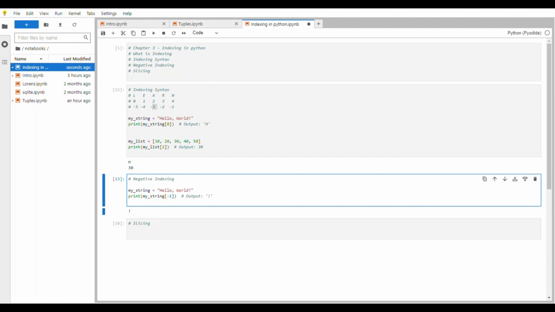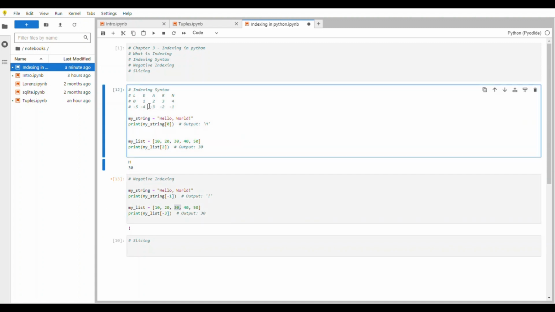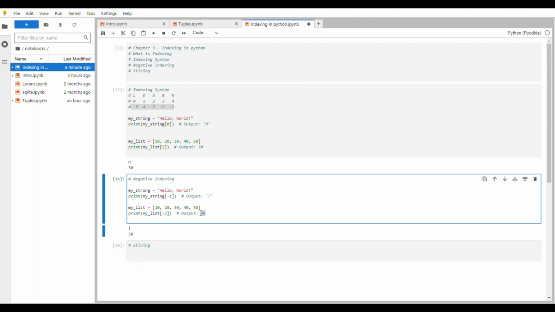One more example now. In this code snippet, a list variable my_list is defined with the values 10, 20, 30, 40, 50. The line print(my_list[-3]) accesses the element at index -3 of the list. Again, since in Python, negative indexing allows you to access elements from the end of the list, -3 refers to the third element counting from the end. Therefore, it will output the value 30, which is the third element counting from the end of the list.